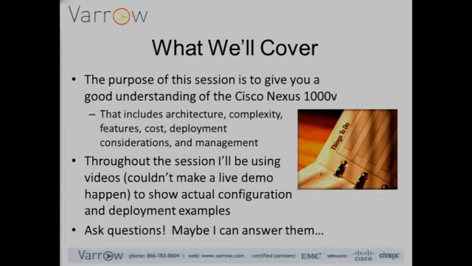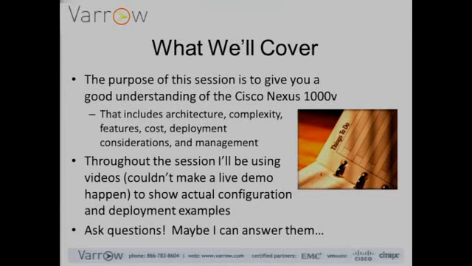So we're going to talk about a few things. We're going to talk about architecture. How's this thing put together? What are the components? How do they talk to each other? Complexity. And I don't want you to think complexity meaning it's complex. It's not. But I want you to look at what it takes to deploy and manage this system and make sure it fits your environment or your organization or your support structures. That's one issue that we have seen in the field when we do deployments with this.